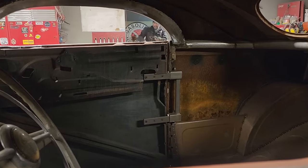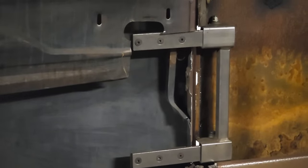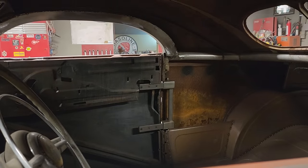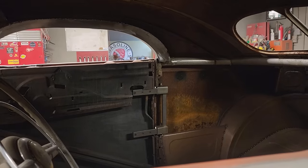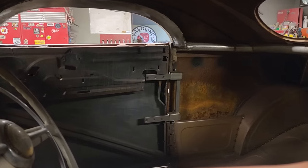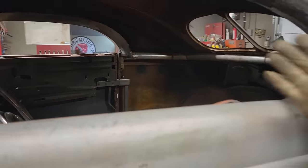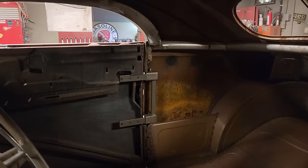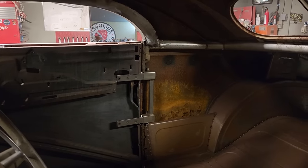Now, basically, what I'm thinking is, I have to build a box inside the door so I can weld those pieces that I have on the floor, that bolt. I got the right distance there, too. I didn't open it up too much. I think I got her just right. And what I mean by open it up is the length of it. Length of it's good. I think on the top of it, I could probably take a little bit more off because it's down over that first hinge that goes inside the door. I probably could cut a little bit more into that.